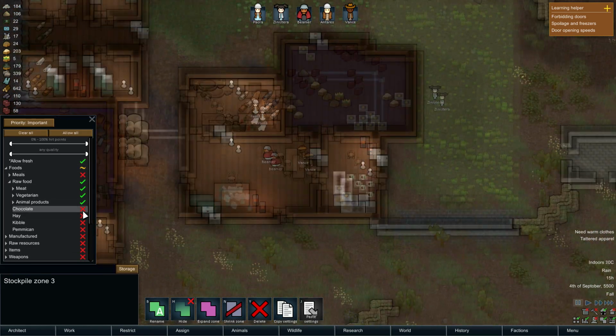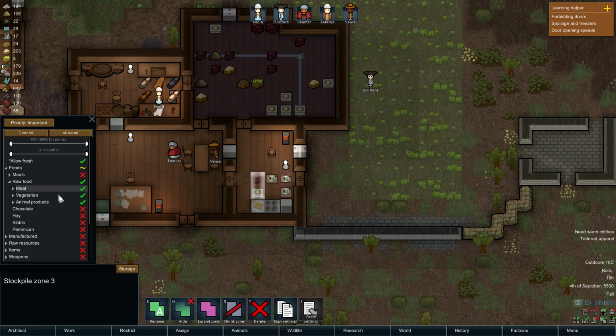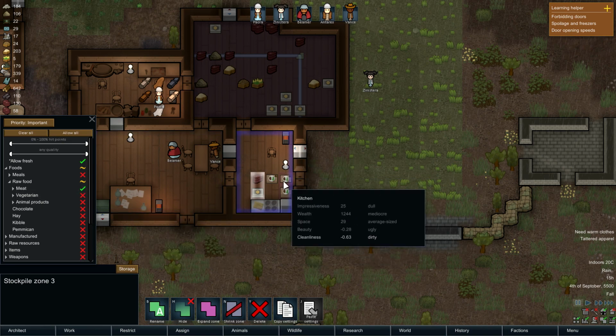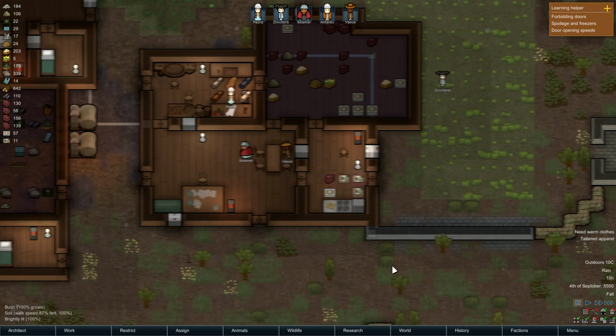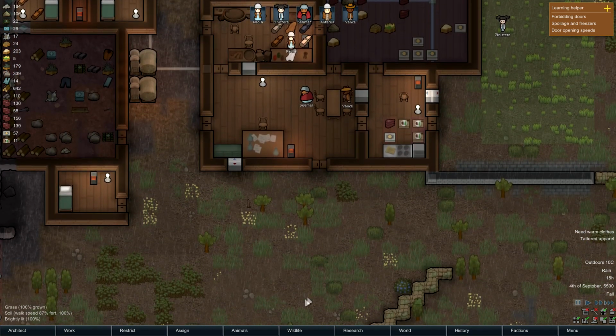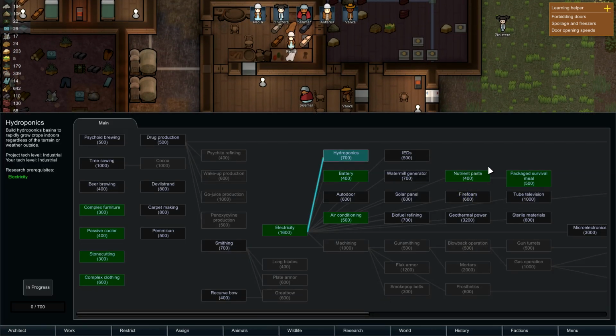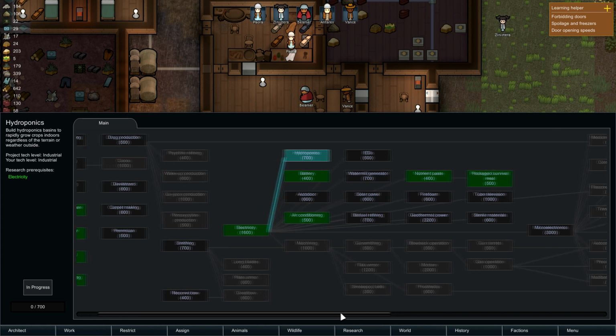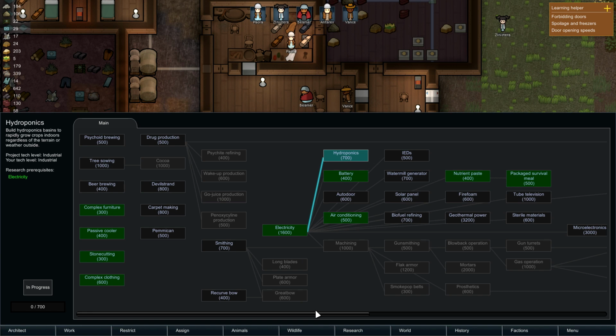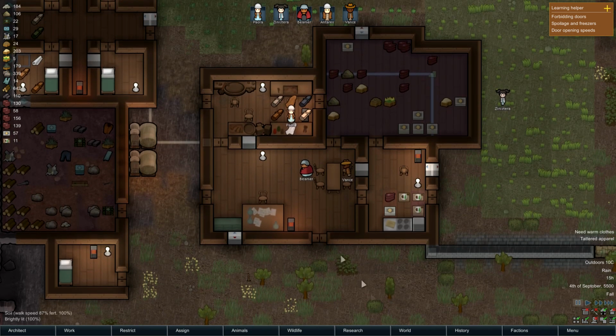Another thing that I'm gonna do right away. Check the stockpile. And say that this part is only for meat, and this part is only for veggies. There. Now, let's give this a little thought. Do we go for hydroponics immediately? Hydroponics, drug production, yeah. Yeah, I think we do.